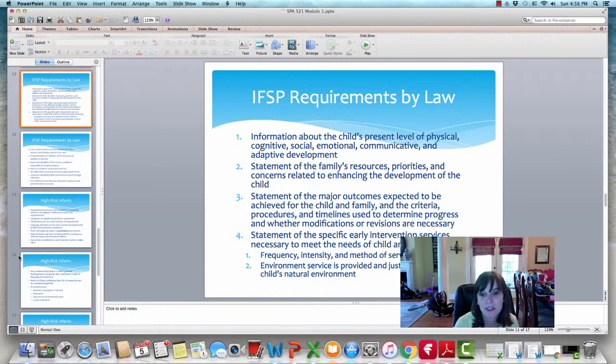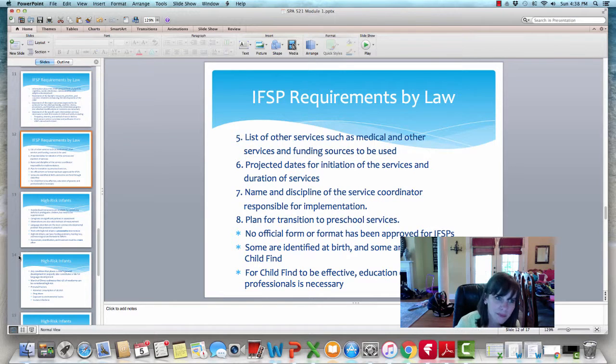And the environment where the service is provided, with justification if not in the child's natural environment. So either it's provided in the hospital and you state that that's the child's natural environment, or it's provided in the home, or if you're providing it in the clinic, which is not the child's natural environment, you give your justification as to why. And I think the Paul and Roth article had some great examples about what those individual components of this law meant when you read that article in preparation for this week's lesson.